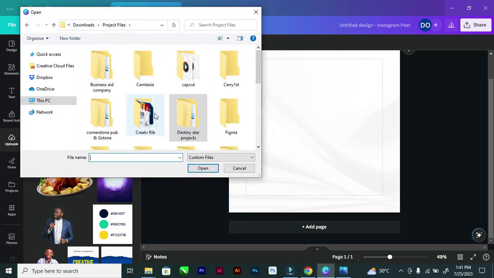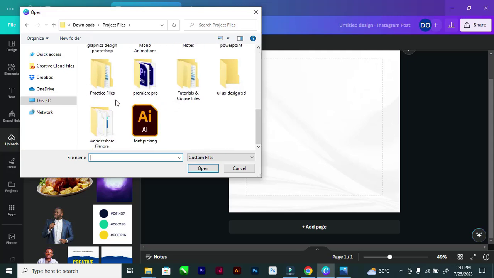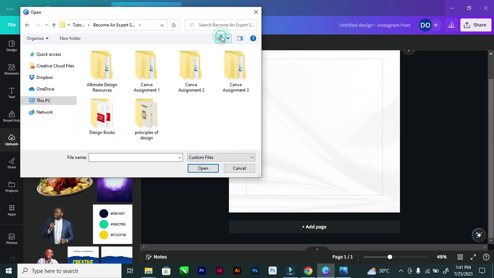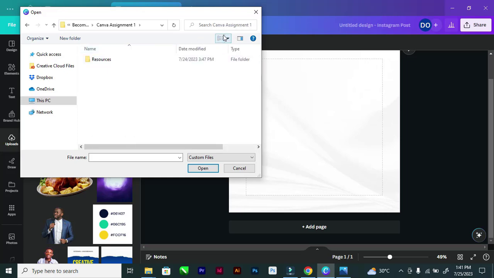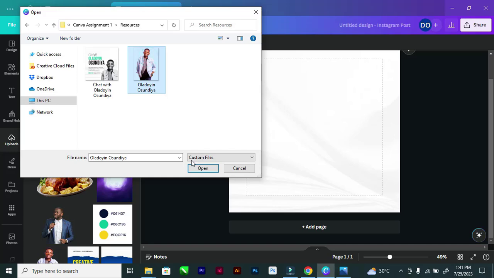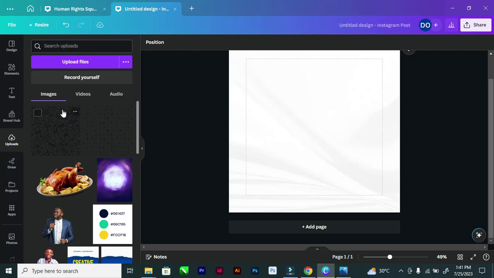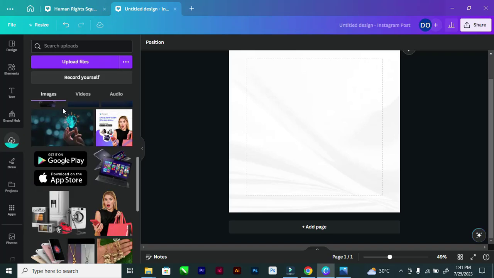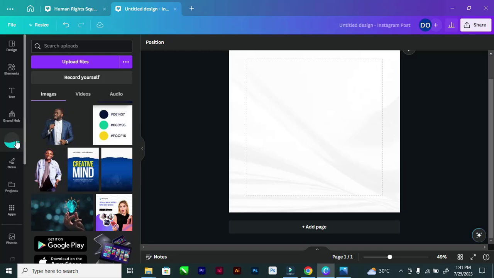So let's go back. Let's see. Okay, tutorial course files. Okay, this is our first project. I'm going to make available all these resources we are going to be using for these designs. As you can see, this is the image here. If you want to upload them, you can just click on upload, open it, and it will automatically upload them for you. It's already uploading, and you can wait till it finishes uploading. I already have it here, so I'll just click on it while we wait for the other one to upload.